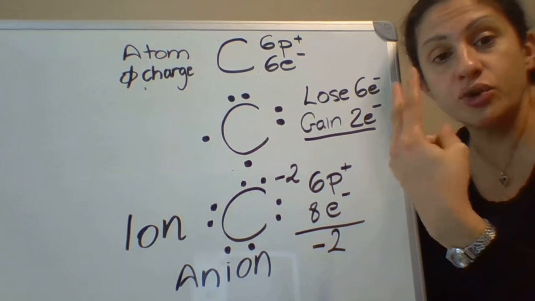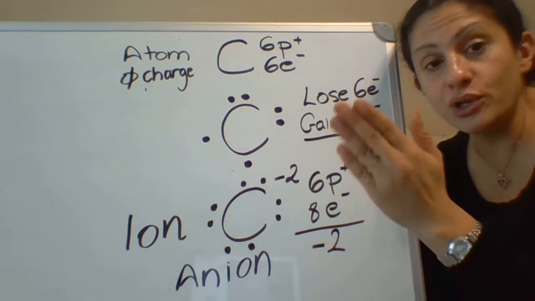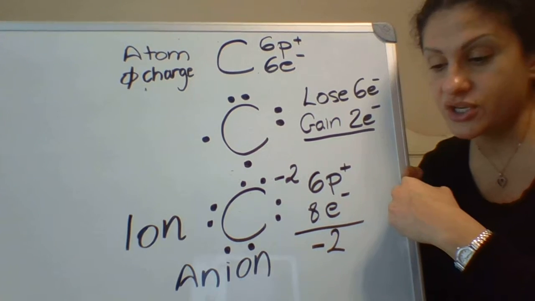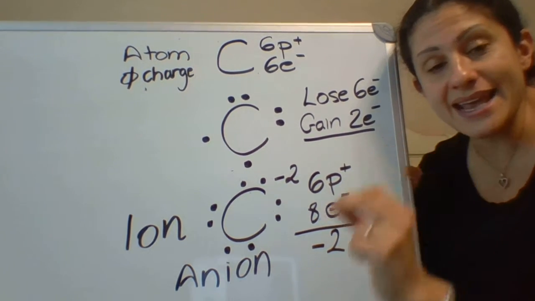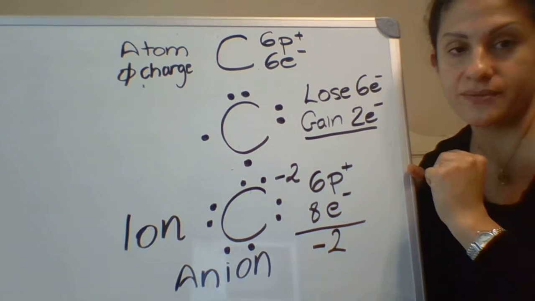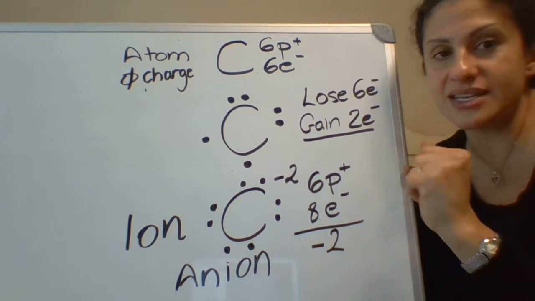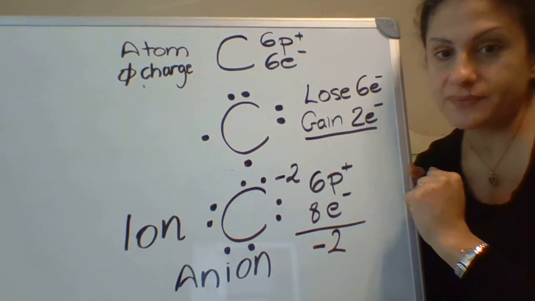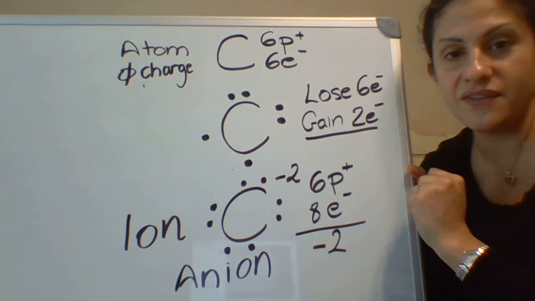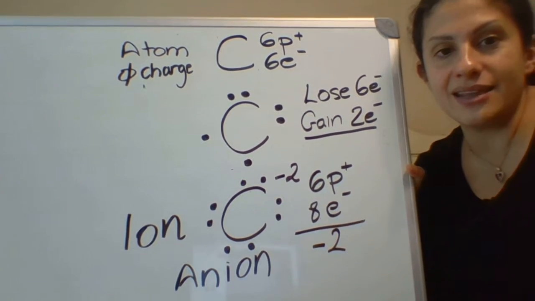All the elements in group 2 have 2 valence electrons. They will lose 2 electrons and therefore have a +2 charge. So all elements in the same group have the same ionic charge. Of course, other than group 8, which are the inert gases, they don't gain or lose. They stay with a 0 charge. I hope this has helped make sense of how elements react, and in the next video, we're going to start talking about the reaction between elements in the periodic table.